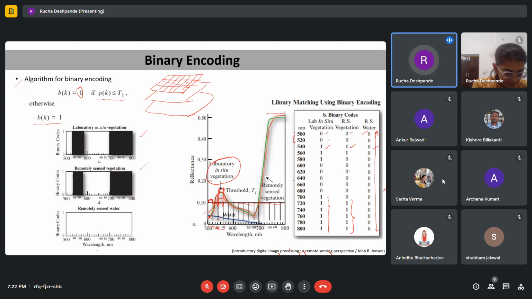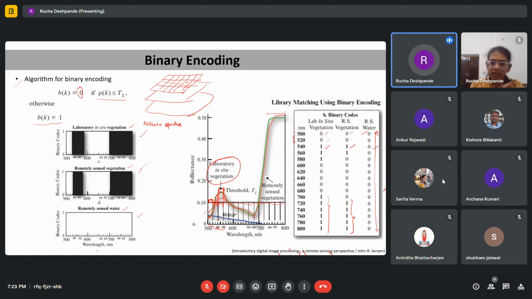Now, this is a pictorial representation of these binary codes: in situ vegetation, remotely sensed vegetation, and remotely sensed water. So this is the reference spectra. Here we see that remotely sensed vegetation and in situ vegetation, their binary maps, are showing a higher degree of similarity than that of the remotely sensed water.